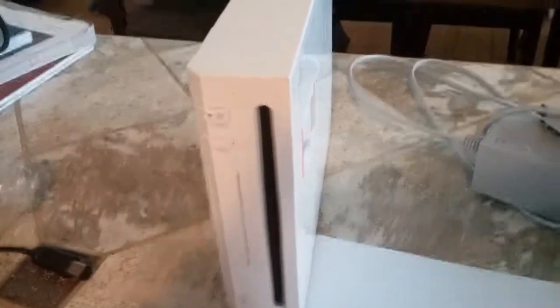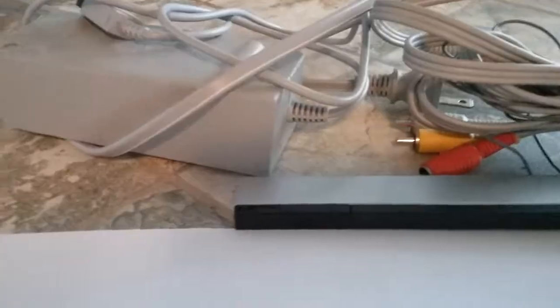Recently picked up this Nintendo Wii with all of its cables and no controllers for $9 at a thrift store. So yeah, I'm gonna be trying to restore this thing, seeing if it works, if there's a game in here. I didn't even turn it on yet, but it has all its cables and I have controllers already, so let's do this.